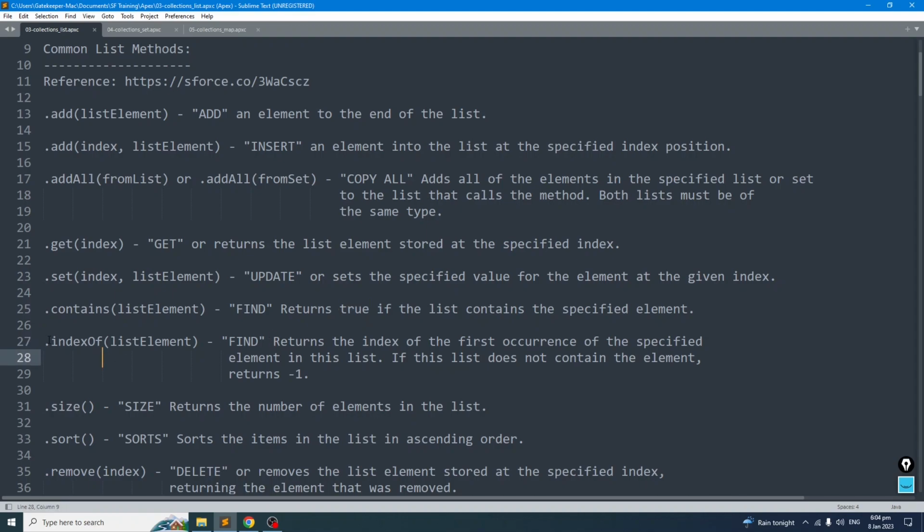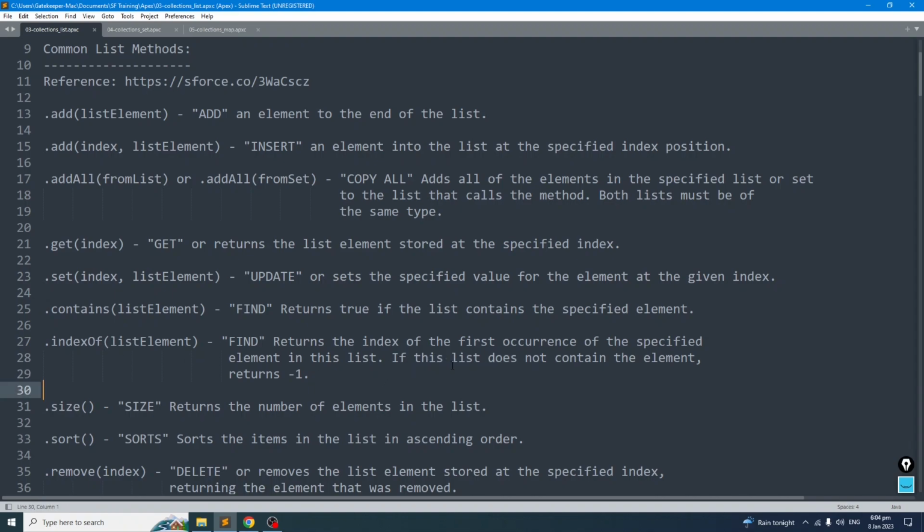Okay, next is indexOf. So this one, instead of returning the value, returns the index. So what if there's a duplicate value on your list? It says here, it returns the index of the first occurrence of the specified element in the list. So it will just return the first one and inform you of the actual index.